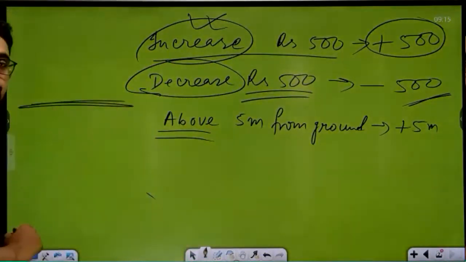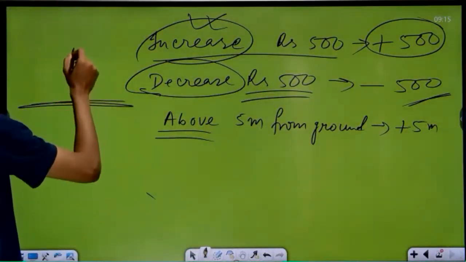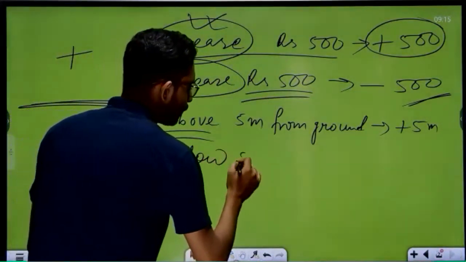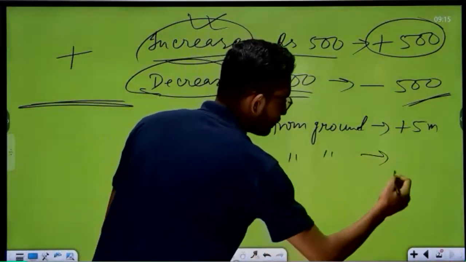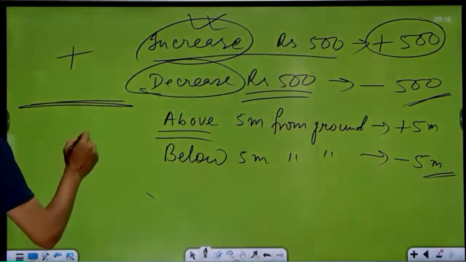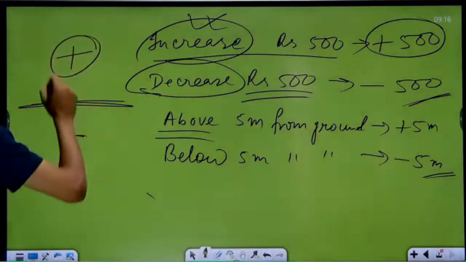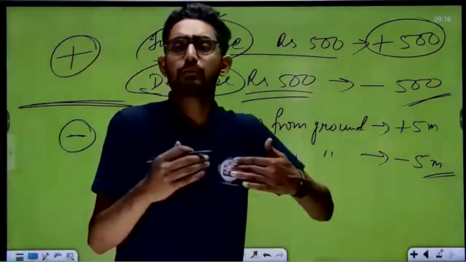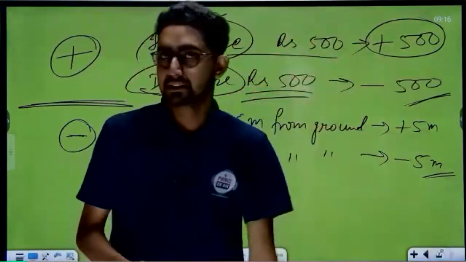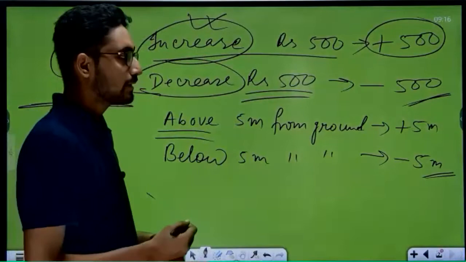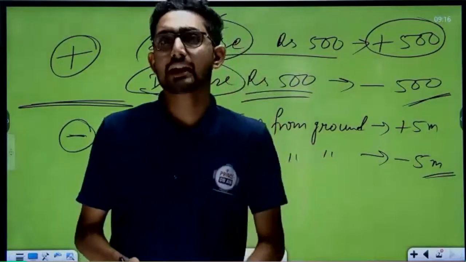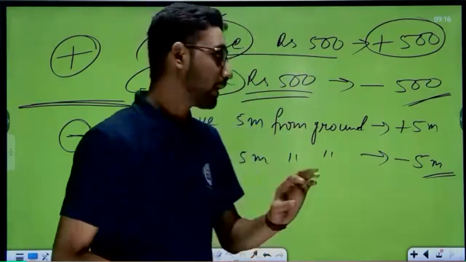Suppose सोचो ये आपका ग्राउंड है ना, and we will represent above the ground. So above the ground we will represent as a plus, and if I say below 5 meter from the ground, then we will represent it as minus 5 meter. देखो ये below है ना, below ground, that means minus, and above that is plus. Understood? So this is how we will represent different types of integers from the statement. Understood? Okay, ये तो हो गया आपका. Now a very important topic and today's last topic, that is absolute value.